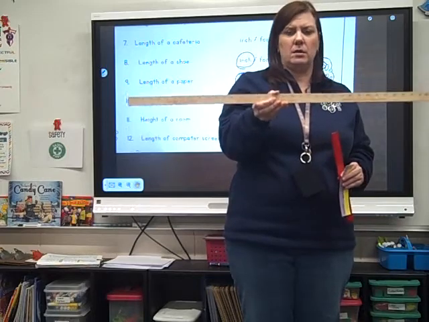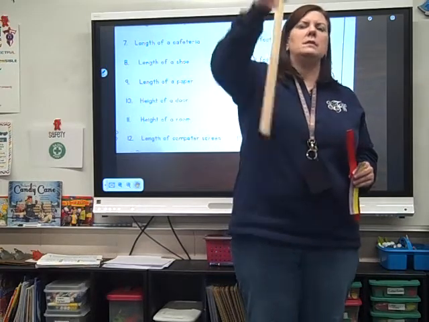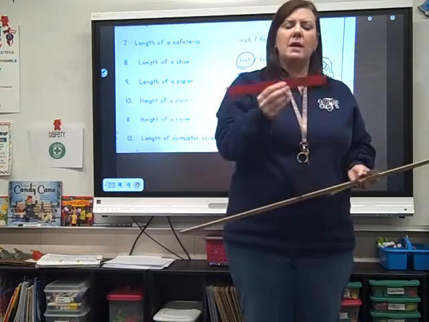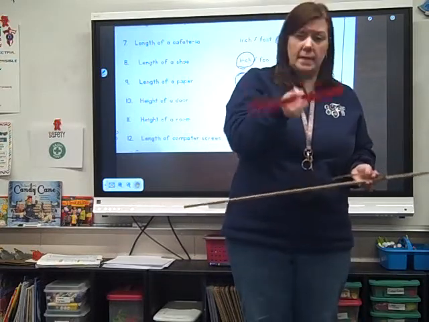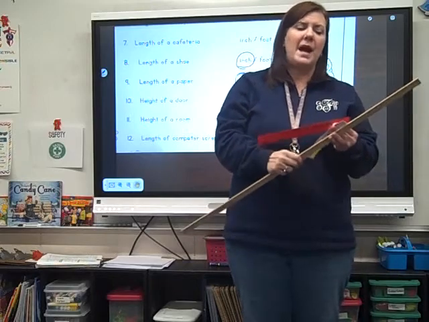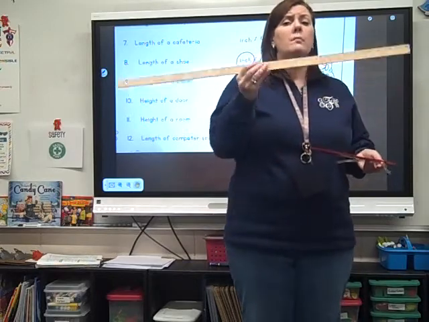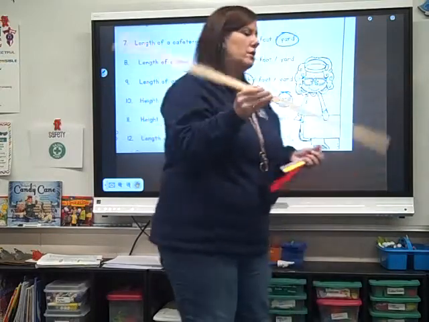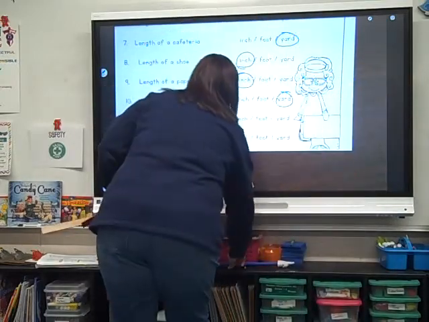It wouldn't take as long. You don't have to move it as many times, okay? But if somebody was building a house, they're going to tell you the ceiling is 10 feet tall. But if I ask you to go measure it, this would be the quickest way for you to measure it. So in yards. So let's circle yard.